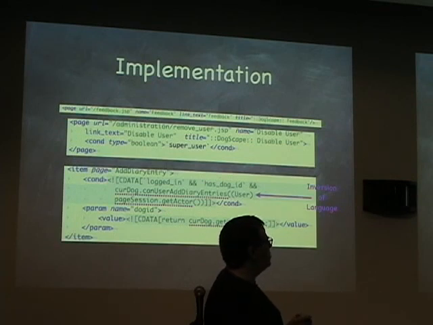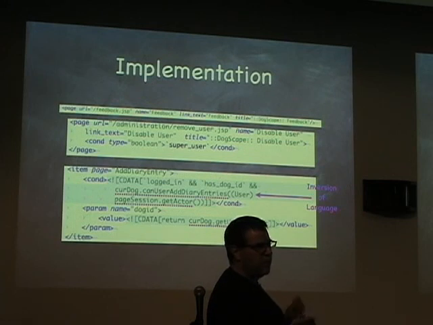The next one is administration. So the URL is administration/remove user. The name of the page is disable user. The link text is disable user. The title is disable user. Now we have a condition, which is a Boolean, which requires that the user who wants to access this page be a super user. The link will never be displayed to a user that's not a super user, and the page will not be accessible to anybody who's not a super user. So even if you know what the URL is, and even if you're logged in, if you go to that URL, you'll automatically be redirected to the home page.